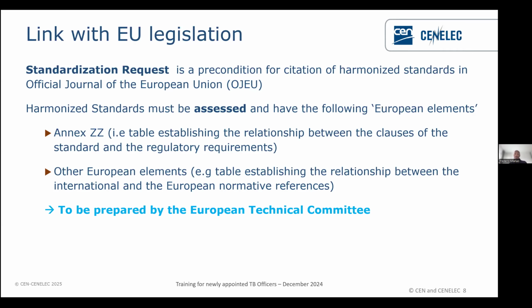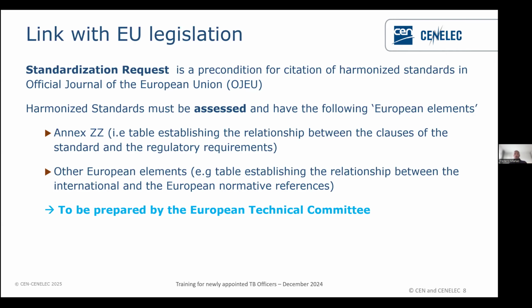This is key for standards that are developed in parallel with ISO and IEC. The Annex ZZ for CENELEC or ZA for CEN has to be prepared by the European Technical Committee. I will talk about that in one of the next slides coming to the process. This is key to anticipate and to start working on the Annex Z as early as possible.